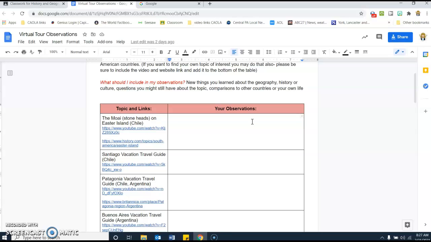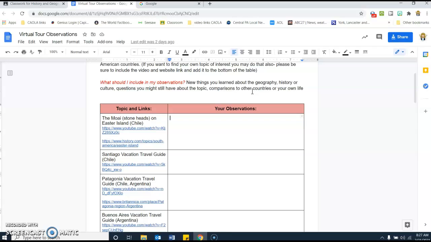that you are watching. They can be things you've learned about what it looks like, the geography, the animals, the plants, the weather, what the buildings look like. It could be about history, things you've learned about that region's history. It can be about culture, the people who live there, the languages they speak, the religions they have, their general way of life. They can also be questions that you have.